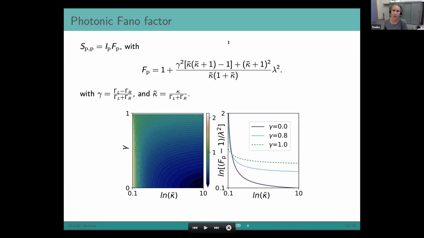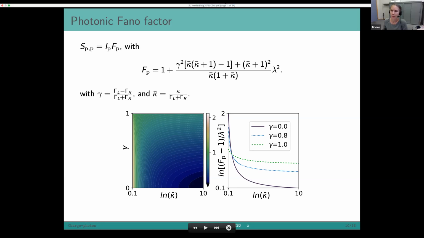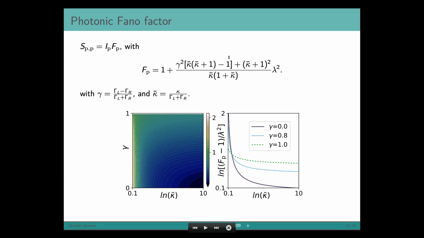If there is any other question, you can ask now. Yeah, I have a simple question. I was just wondering, because you mentioned that the G2 function is not affected by the cavity coupling. Can you remind me quickly what the observables are that are affected by the coupling to the cavity?